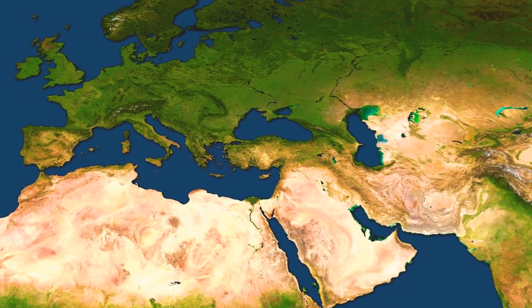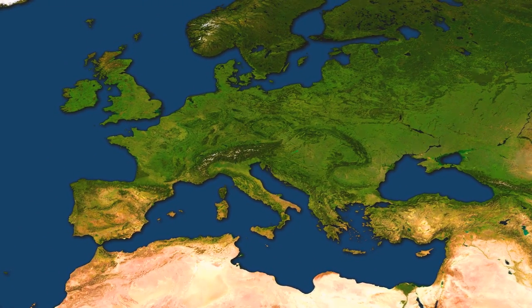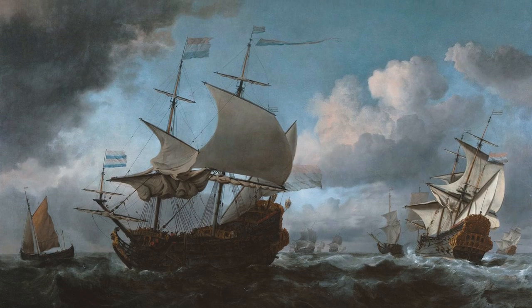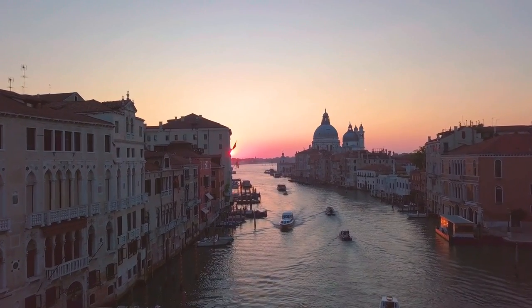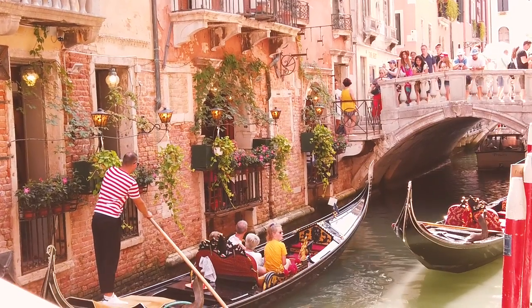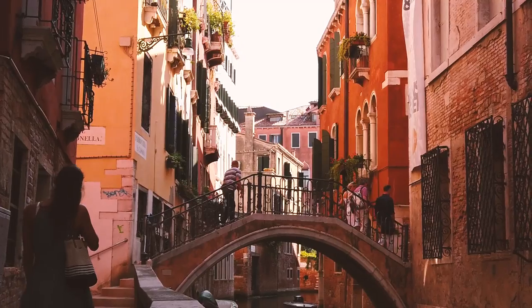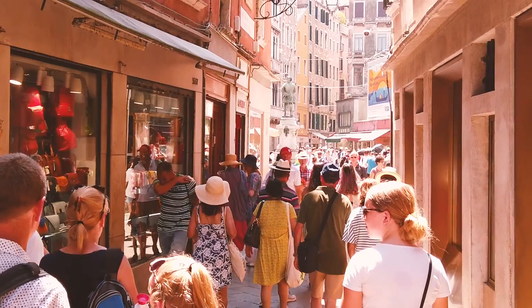Venice had become so powerful that it held exclusive trade agreements along all of its trade routes, making it nearly impossible for anyone else to bring spices into Europe. In order to open up a spice trade of their own, nations like Spain and Portugal needed to seek out much longer routes to India not controlled by Venice — an endeavor which eventually resulted in the European discovery of the Americas. The Republic of Venice had become as economically powerful as an entire European nation. The enormous wealth that entered the city through trade allowed it to grow and beautify, giving us the spectacular city we know today. Ironically, nowadays, because of its architecture and beauty, the city that was built to keep outsiders out does the exact opposite and attracts millions of outsiders each year, now in the form of tourists.